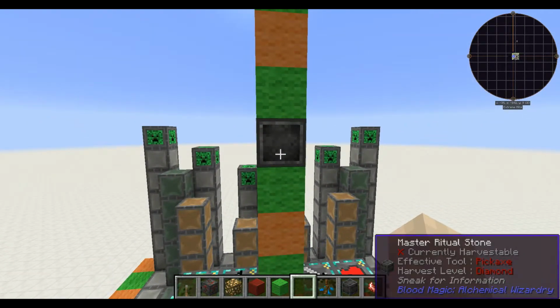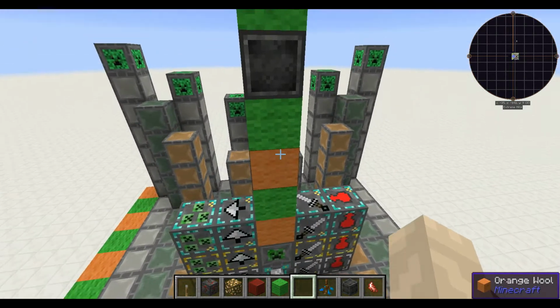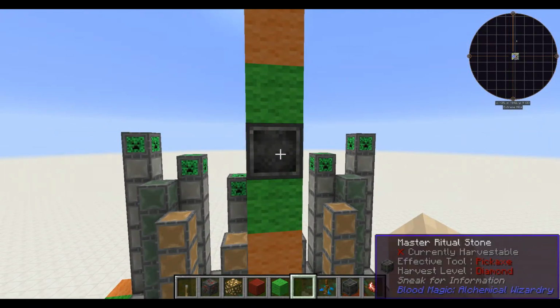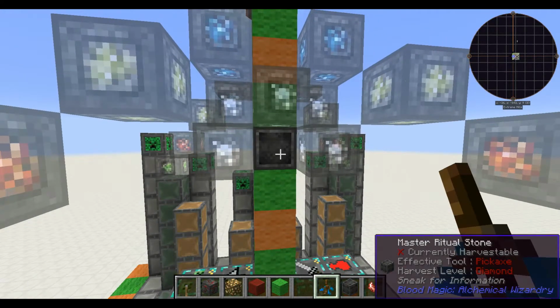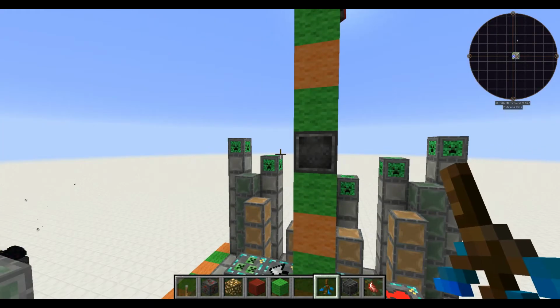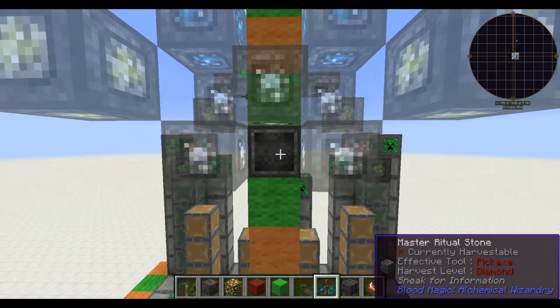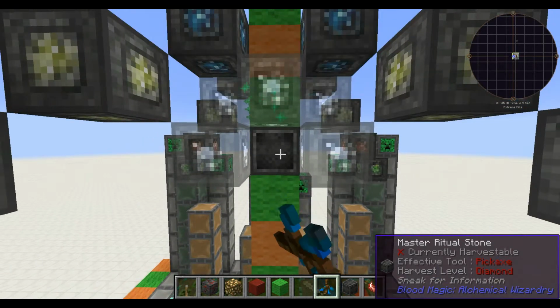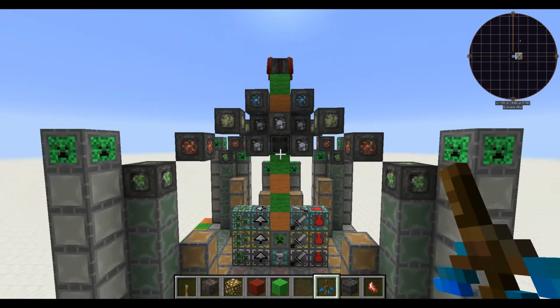So this is where the master ritual stone goes. It goes 1, 2, 3, 4, and then the fifth one up. That is the closest you can have this. I believe it can be 10 blocks away maximum, something like that. I can't remember off the top of my head, but that's the closest it can be. Because if you can see the ghost blocks there on the far side, let's right click this thing, keep holding that down, and it will put all the blocks in place. There we go, it's stopped.